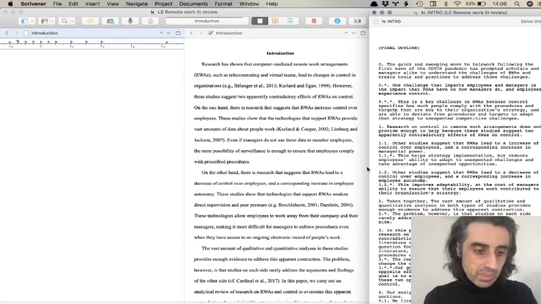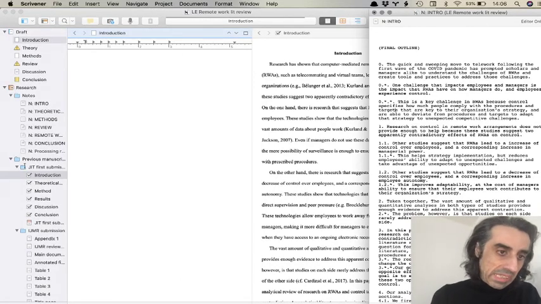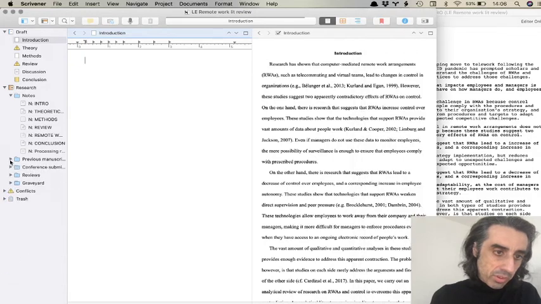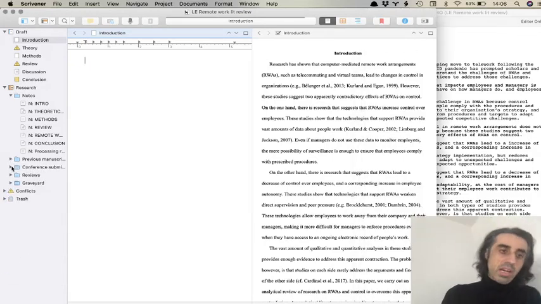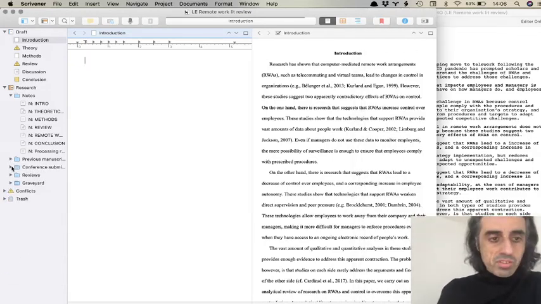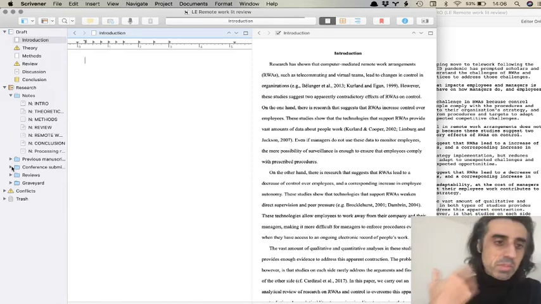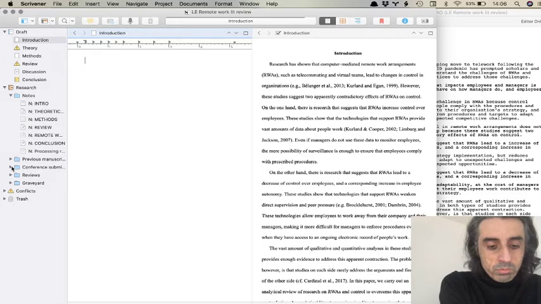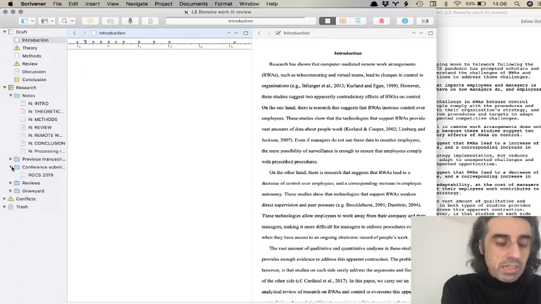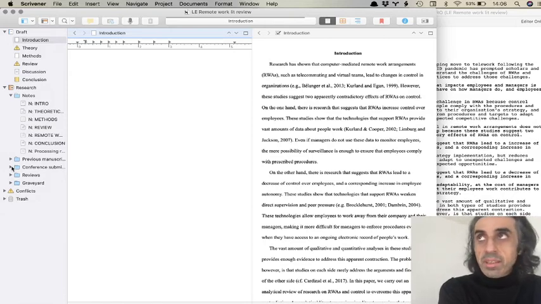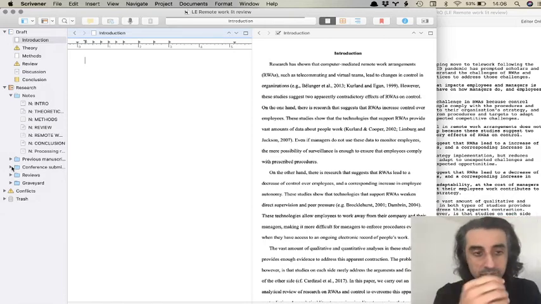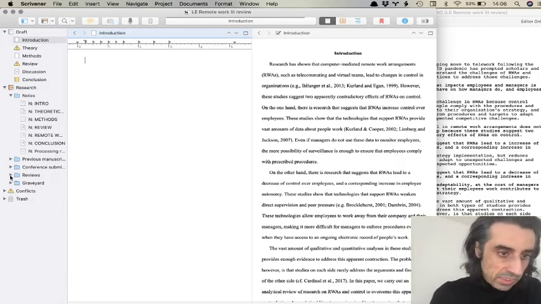Okay, so that's why I keep all of my previous manuscripts. I keep conference submissions separately. Conference submissions are here. Just, I'd say, to track what I have done, for backup. They're not really something that I use when I'm writing, but that's okay. I just keep them there.